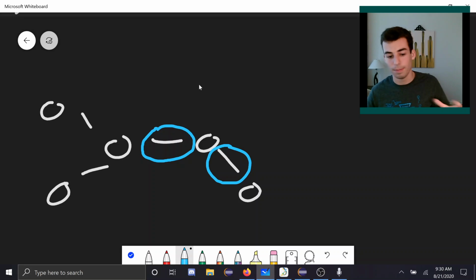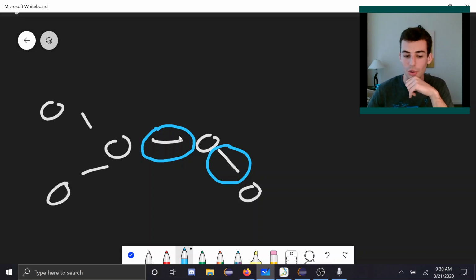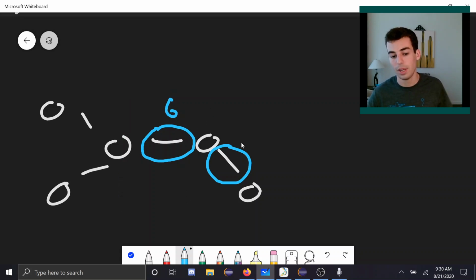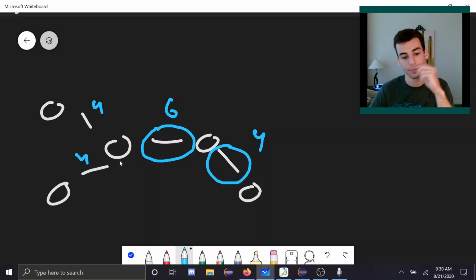You want to put as much resources into a single, min-max it, right? Like how you optimize your life. You put as much resources as possible into being really good at a single edge, whatever edge is most important. So in this case, this edge is probably most important, right? This has a usefulness of 6. So this gets counted 6 times because it's 2 on one side and then 3 on the other. This gets counted 4 times, 4 on one, 1 on the other. This gets counted 4 times as well. This is also 4. So yeah, okay. So that's like the solution.